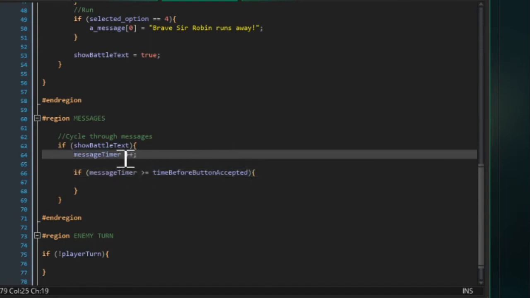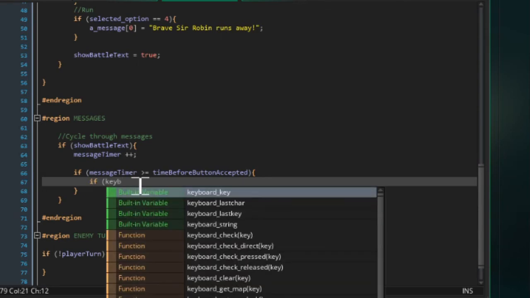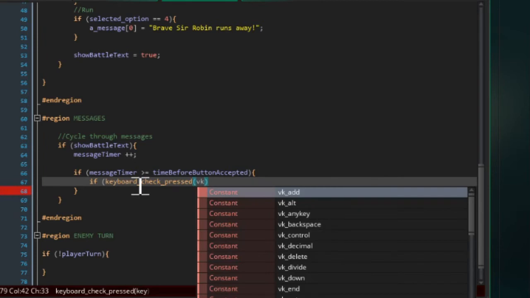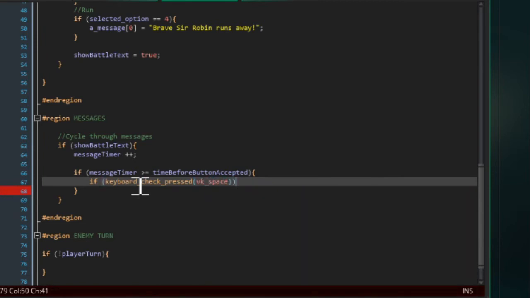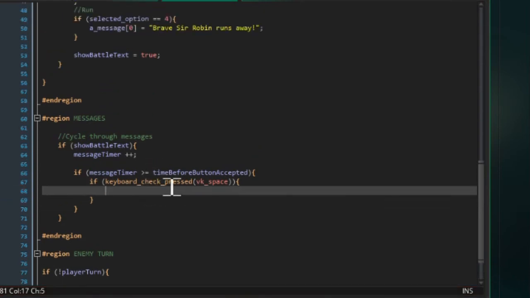So what we're doing here is we don't want to accept the player input straight away. We want to give them a few seconds to read the message first. So once the timer is past this point, then we're going to say if keyboard check pressed VK space, and we need to check if there's any more messages to show.